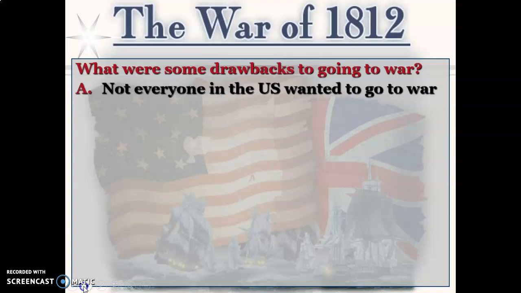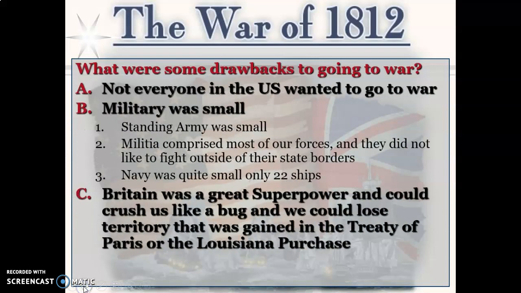So, what are the drawbacks to going into this war? These you might want to know. Not everybody in the U.S. wanted to go to war. We often think that we are a united nation to go to war, but we already learned in the American Revolution only 1/3 of our population wanted to go to war with Britain, 1/3 didn't care, and 1/3 said no, we should not go to war with Britain.